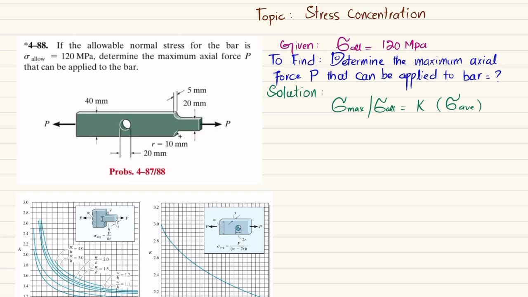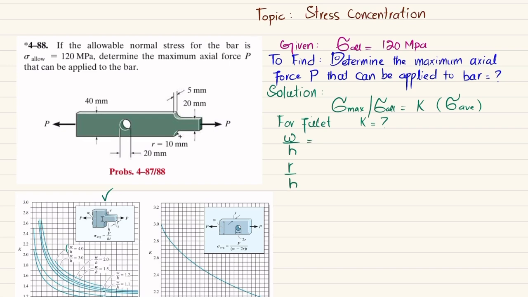So what we are going to do is that for the fillet we will find the stress concentration factor. So I will write for fillet we will find K. Clear? How will we find K? You can see this graph that is available in chapter number 4, so I have taken that from that portion. So for finding K, we need R by H and W by H. So what will be W by H? I will write W by H and R by H.